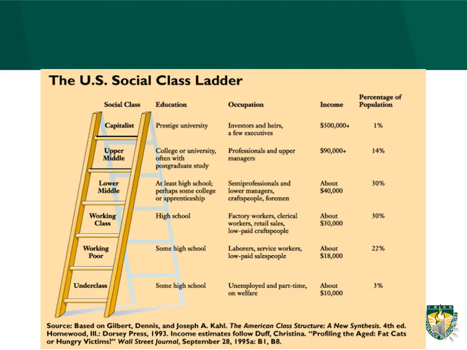Finally, we have the owning class, also known as the upper or capitalist class. All other classes receive some sort of standard paycheck from an hourly or salaried job. Owning class people's income generally comes from the profits made from businesses or the interest and dividends from investments, from things they own rather than the specific work they do.